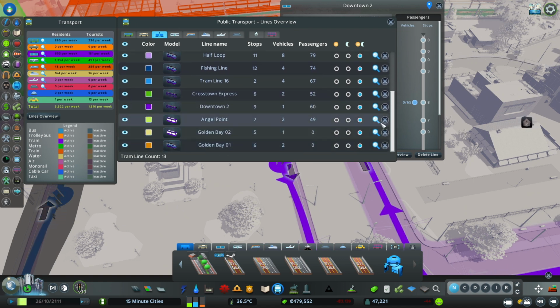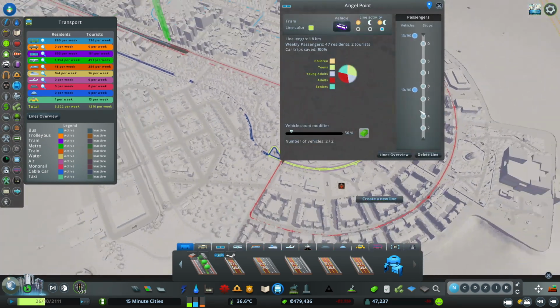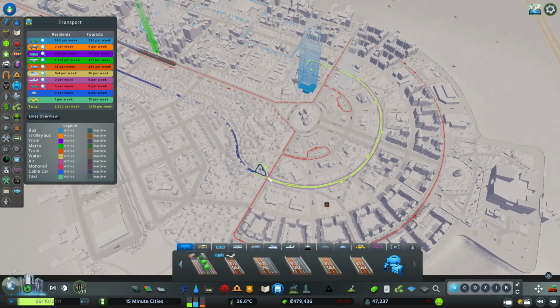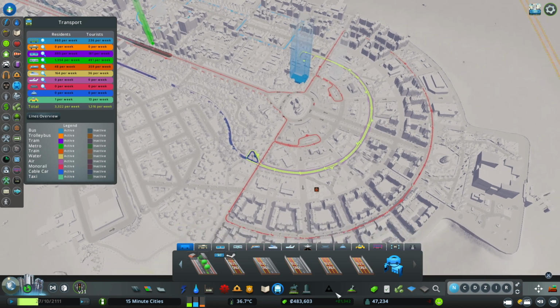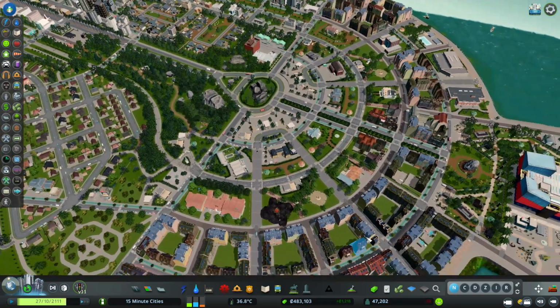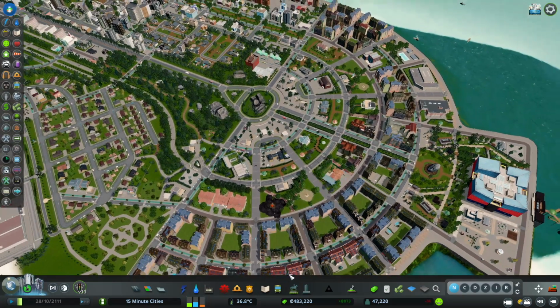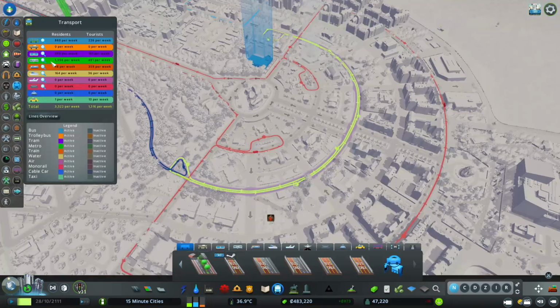Okay, Angel Point, I know where this is. So this is out here, our lovely point. So this one just loops people here and back here. And I could have honestly just continued this one tram there, but I like the idea of this going back and forth. This is a very tourist area, and it's more of an aesthetic for the town than actually getting a lot of usage. So it's like a little cute trolley that goes back and forth, essentially. That's how I see that line.